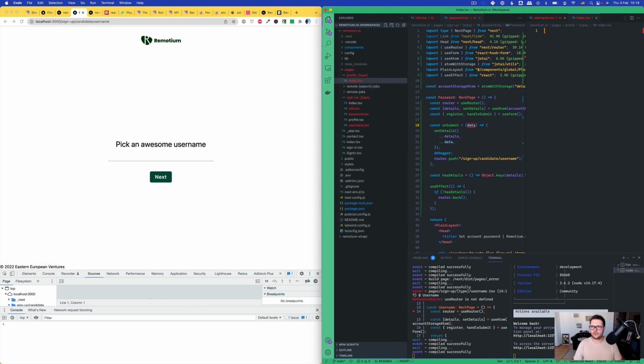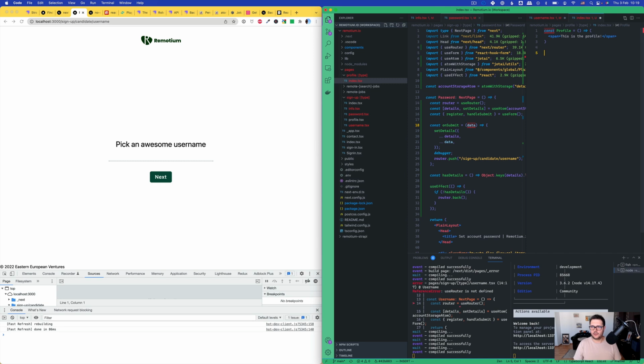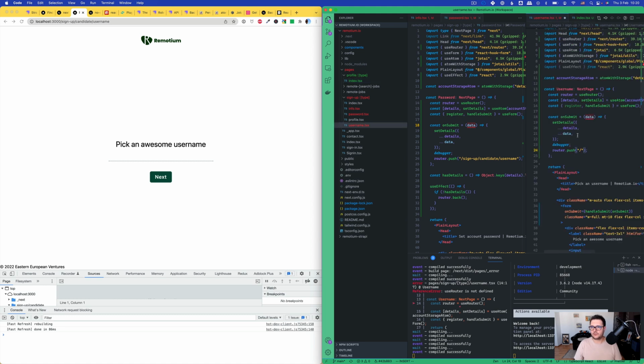Index.tsx, and call this profile, which is just a function that returns a span and says this is the profile, and export default profile. And I guess we're good. This is the page. And so right now we're going to go to profile/candidate, and that's it.